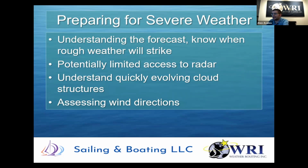So let's say you're offshore of the Outer Banks of North Carolina, or if you're on Lake Erie or Lake Superior, and you see cumulonimbus clouds bubbling up to your west, and then the winds are becoming gusty and out of the south to southwest. There's a good chance that a cold front might be on your doorstep. And things can change very quickly and on a dime when you have a cold front approaching, when you have cumulonimbus clouds developing. So not only can the conditions change on a dime, but all the weather hazards that we've discussed, with frequent lightning, damaging winds, water spouts, can all come into play really quickly.